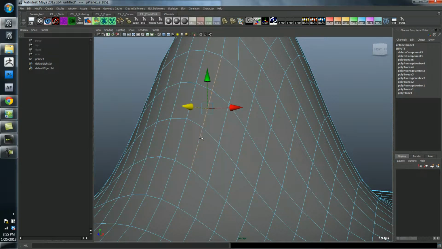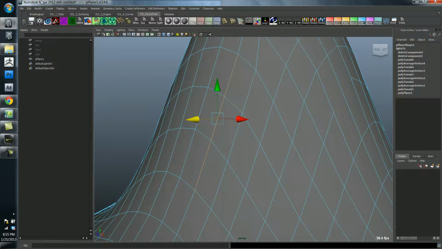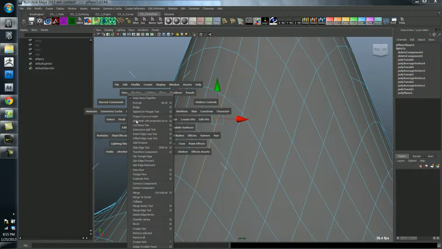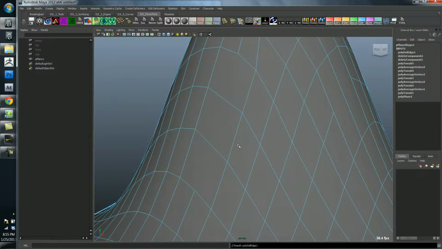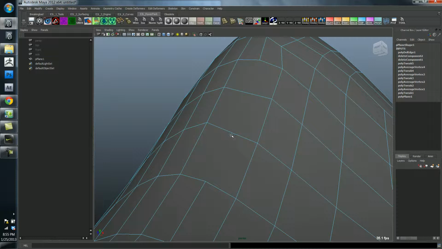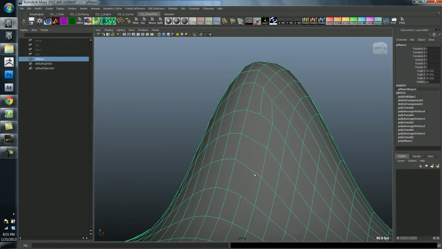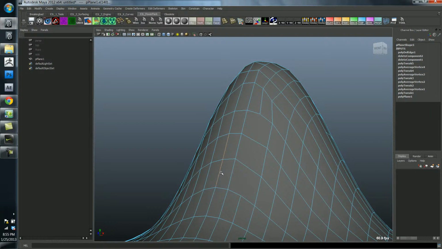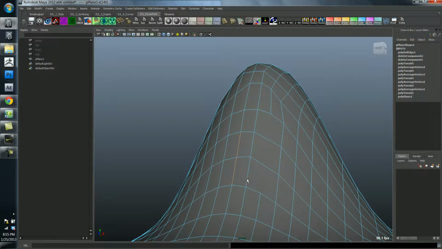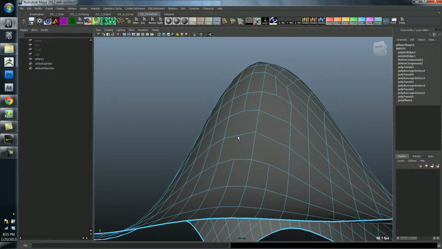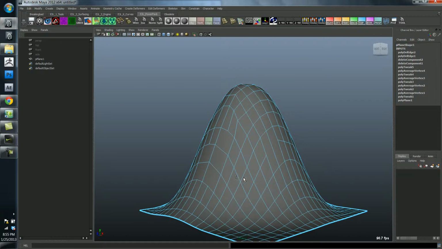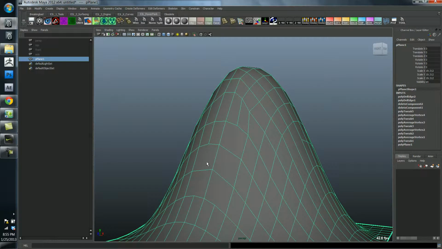So if I select these edges here, we need to go to Edit Mesh and Delete Edge/Vertex. And now that has just gotten rid of those edges as well as the vertices. So it's a small thing, but it's a big time saver. And I've got it mapped to a hotkey just like everything else in my workflow. So you'll see me use this a lot. If you ever see edges just disappear like that, I'm using that tool. In fact, if I ever don't use that tool when I'm deleting edges, I'll let you know, because usually there's a specific reason why I would do that.